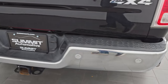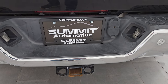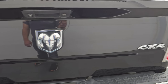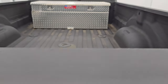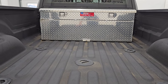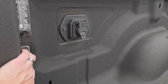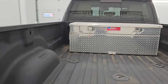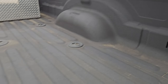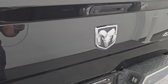Coming around to the back, the rear bumper is in great shape. It has the full towing package with backup parking sensors, receiver hitch, and four-pin and seven-pin wiring. The tailgate is in excellent condition with no major dents or dings, and it has a locking tailgate. Comes with the fifth wheel and gooseneck prep package, and an RDS auxiliary fuel tank which is a 51-gallon tank. 2018 was the first year for LED bed lights with a button in the bed, and the spray-in bedliner extends onto the tailgate, which is really nice.